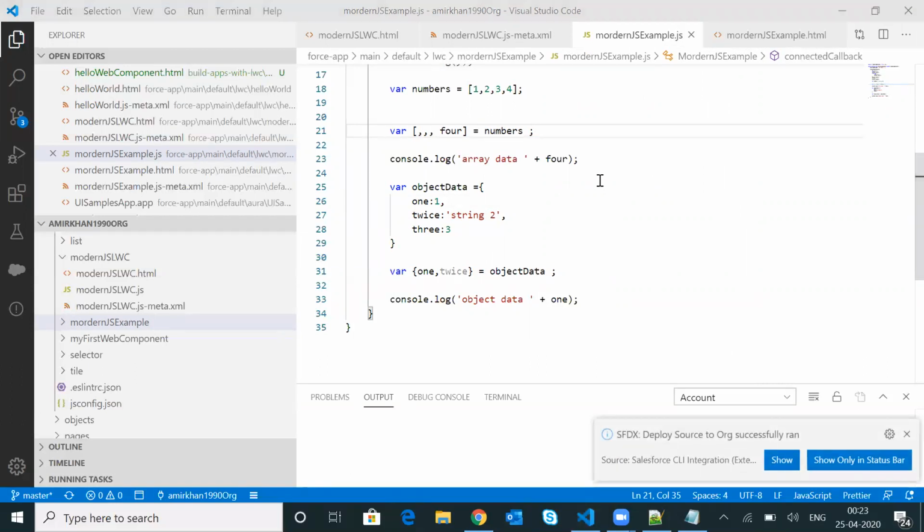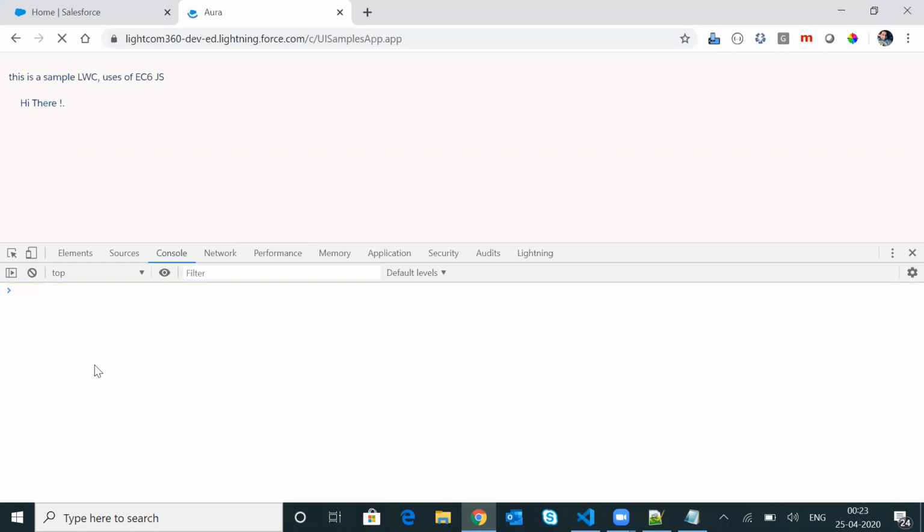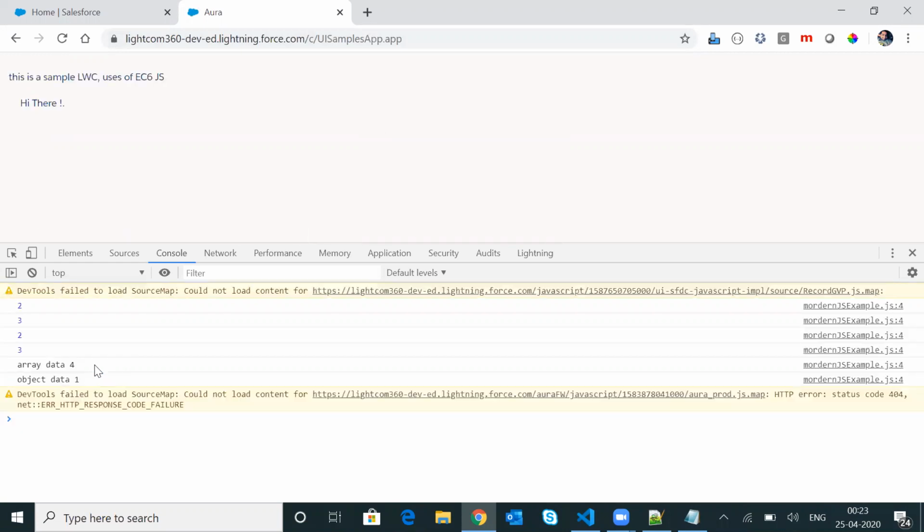It got deployed successfully, and let me refresh the page again. The answer should be the array value 4. So see, the 4 got printed over here.